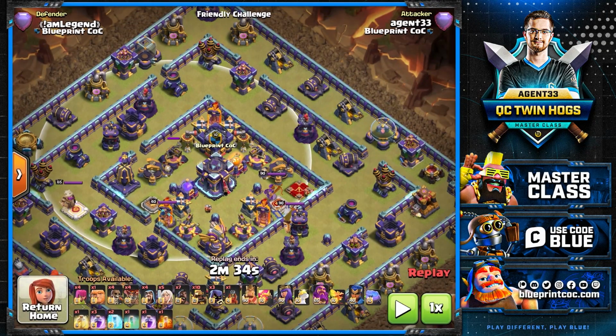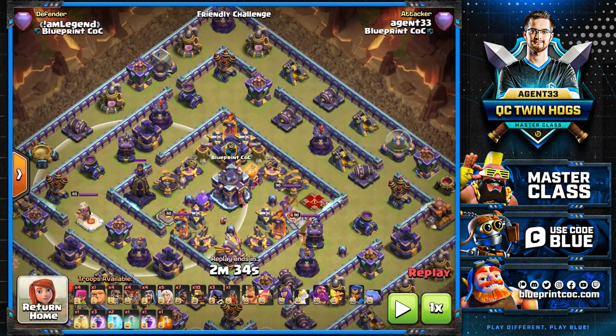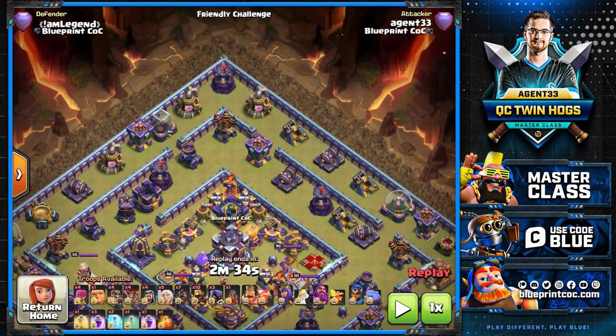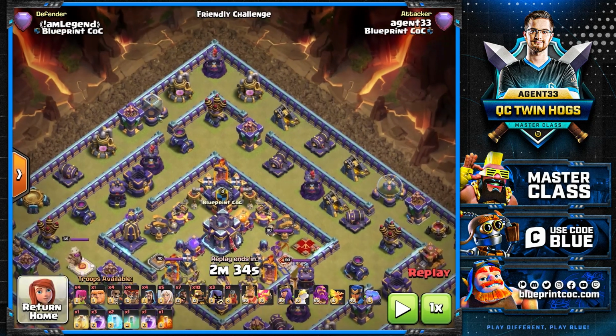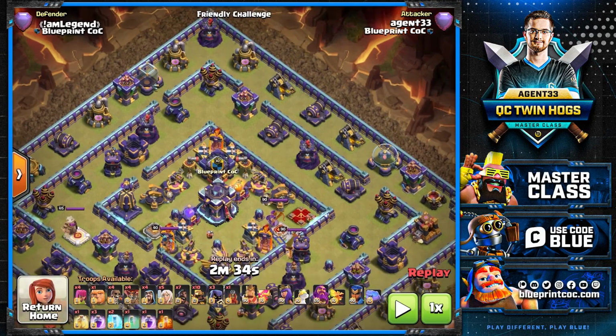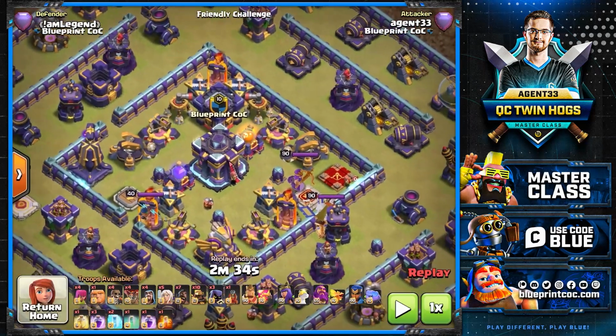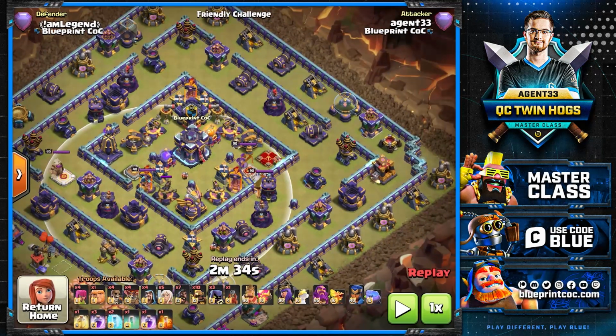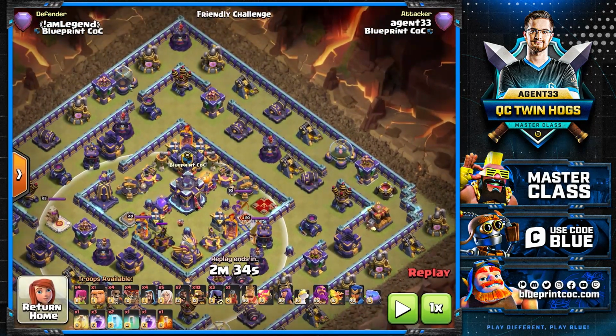There are risks for a 1-star for sure if you don't do it right. But we will show one just to give an example of how you might want to approach this style of base. So this base in particular is really tough for Queen Charge. Notice there's single target Infernos, there's a rage spell in the core that's got all 4 ground Scattershots in the core. So there's just so much damage protecting this Town Hall, and that's the goal of the base, to really make the Town Hall difficult to get.